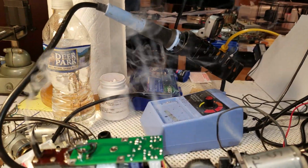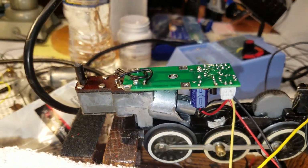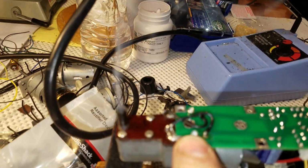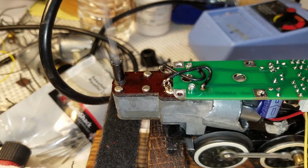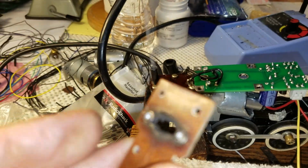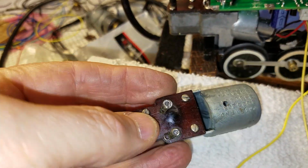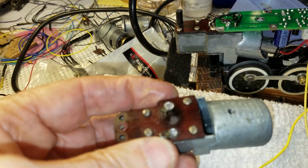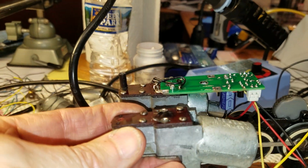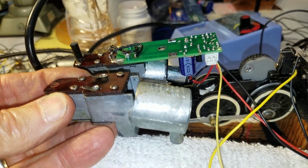The board from Roy, I flipped over. I took the heater off. I drilled it and tapped it so I could mount it on top of the Flyer. It's all burned out one, but you can see where I mounted it. I used these last two lugs here to hold it down. Had to do some trimming to get it to fit the way I wanted and all that, but it's pretty okay. I mean, it fits pretty okay.